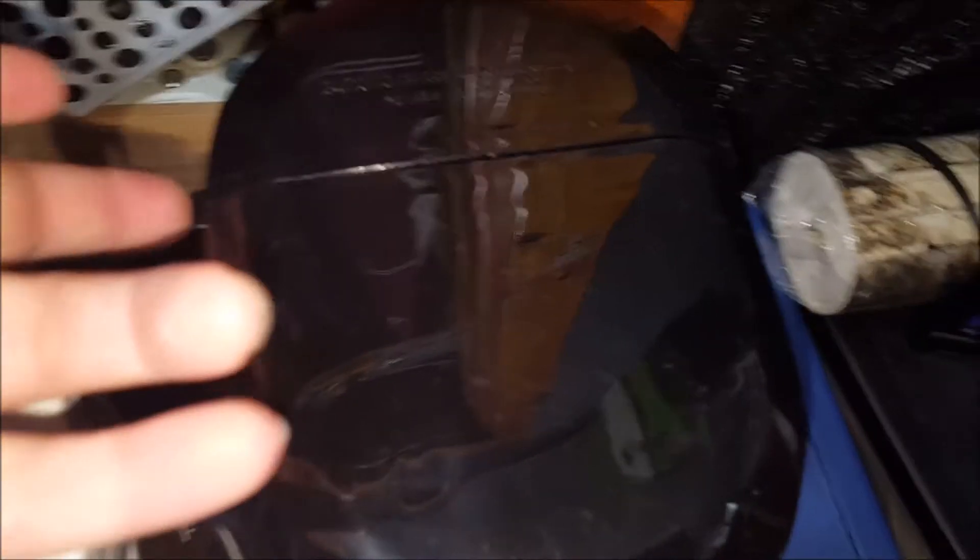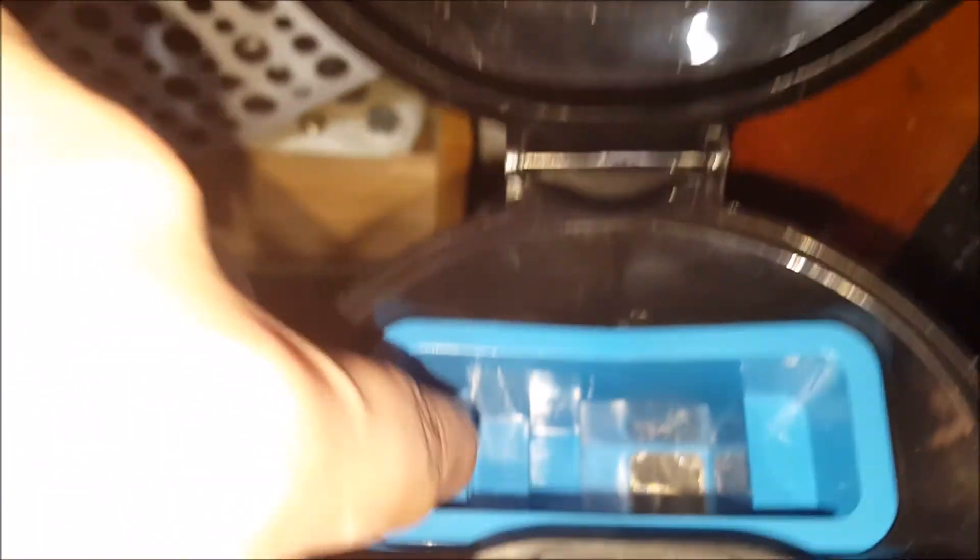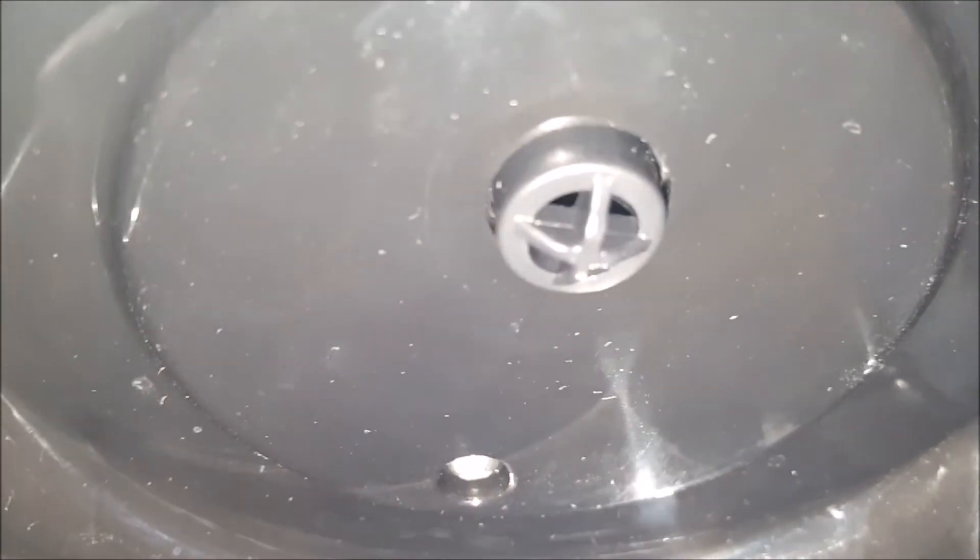The coolest feature about this is in the back compartment. It actually has a water reservoir right here, and it's got mesh so it goes right down into the machine. It makes it easier to get your water in there and know that you're not going over the limit, because 14 ounce is your max for your water. And then if you look up there, that's where your K-Cup water pours out of into your cup, and your cup would sit right here.